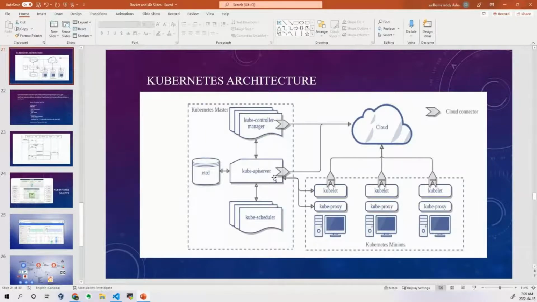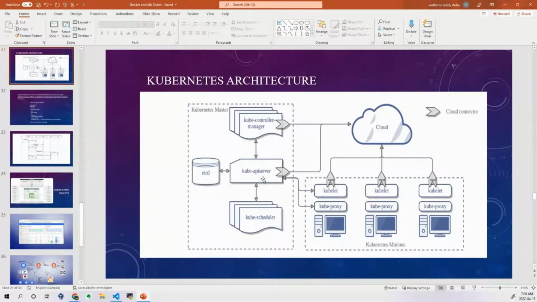The first component which will respond is the Kube API server. Whatever you have passed, whether from the CLI, the dashboard, or the YAML file you have written, whatever the mechanism, the first component that takes the information is the API server.